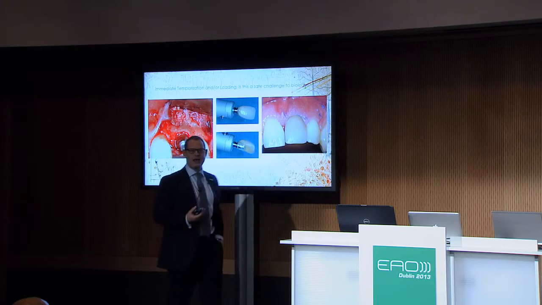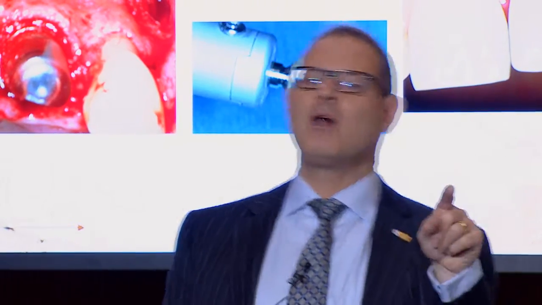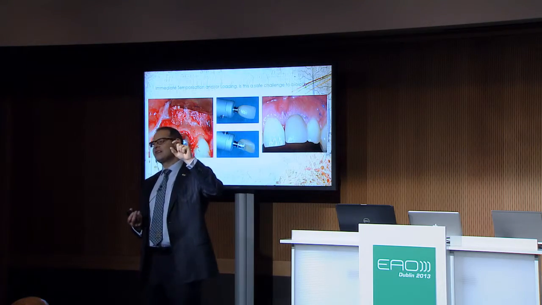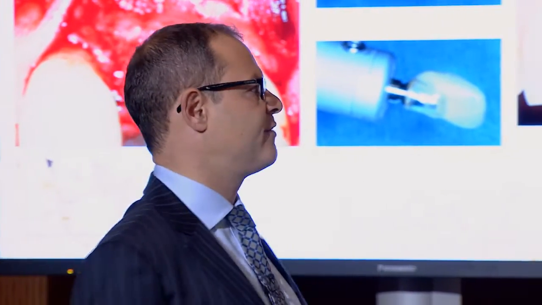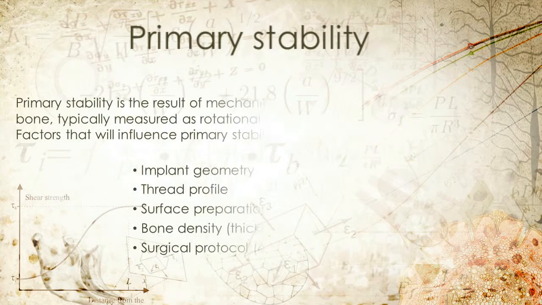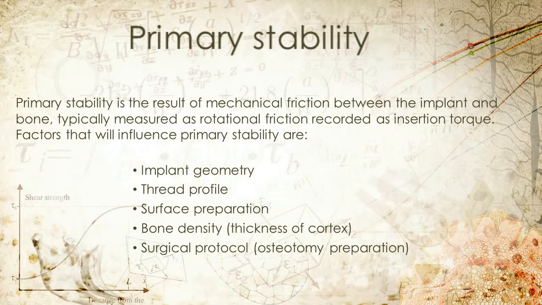And if you're placing an implant into a fresh extraction socket, and in this case, we've got an apical defect as well. So even if the implant goes beyond that defect, you now have a mid-body defect from the implant's perspective, a mid-body defect where there is an absence of bone-to-implant contact, mechanically speaking, and of course at the crest, where you have the diameter of the socket that is larger than the diameter of the implant. So the implant's deriving its primary stability, whatever that is, from a small amount of bone.